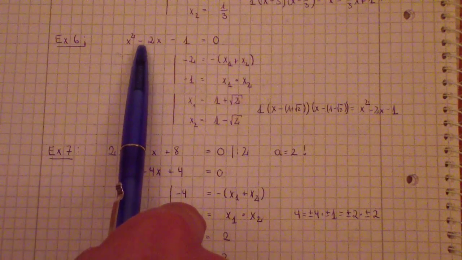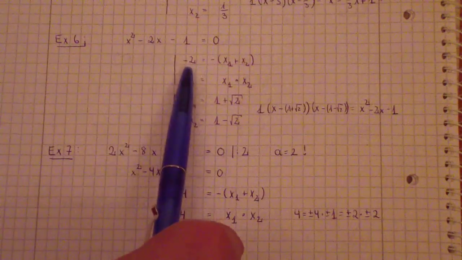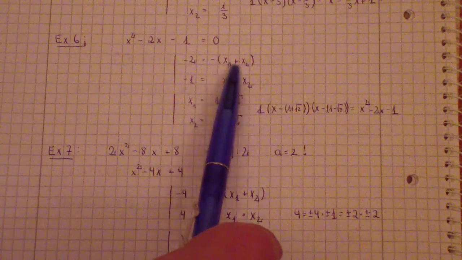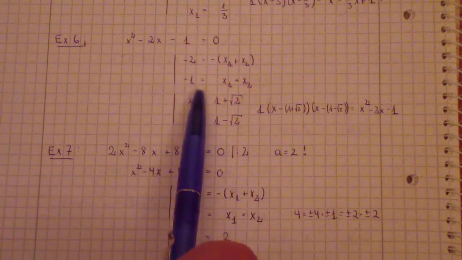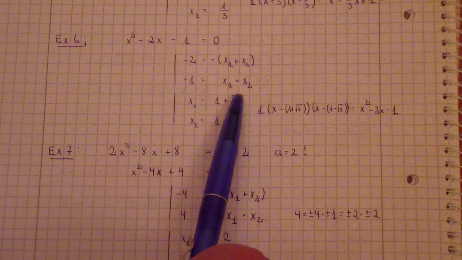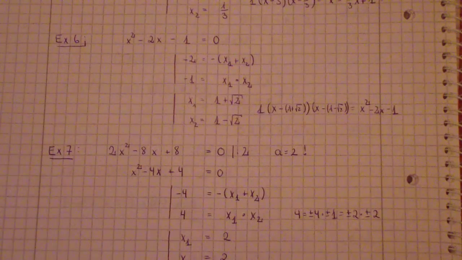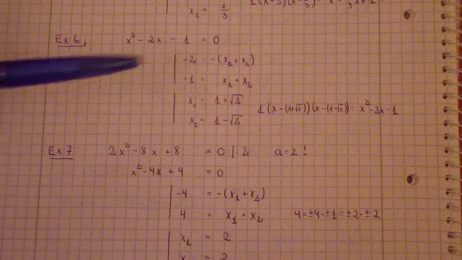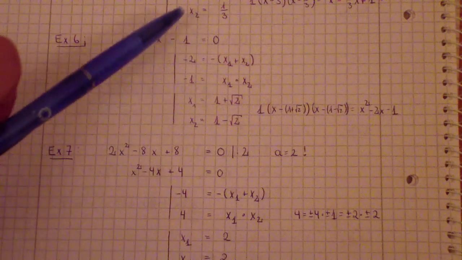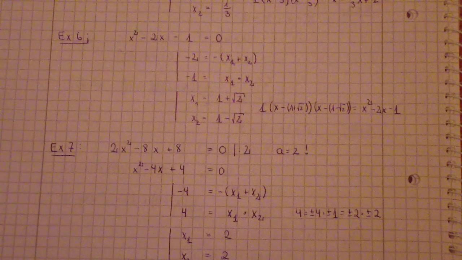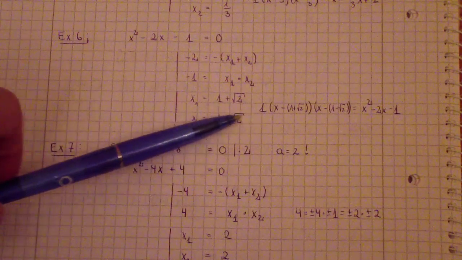Okay, if you look at this, minus 2 is our p, which has to be equal to the negative of x1 plus x2, and minus 1 has to be equal to the product of x1 x2. Now one could say, okay, let's try fractions again. So some fraction times the other fraction, you could do that and you will get no result. So this is just as it is, and I constructed this example just going from this way to that way. Okay, I didn't find this on my own. I could have used the general formula, but I constructed this so that you get these solutions.